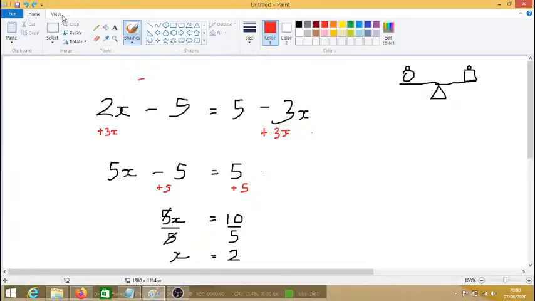Different color just to avoid confusion. This isn't a step, we've done the method, we're just checking our answer, so I'm just going to use blue. So 4 take away 5 is minus 1, and then on this side 3x, if I know x is 2, 3x would be 6, 3 times 2 is 6, 5 take away 6 is minus 1, they both give the same answer, so I'm happy that's good.